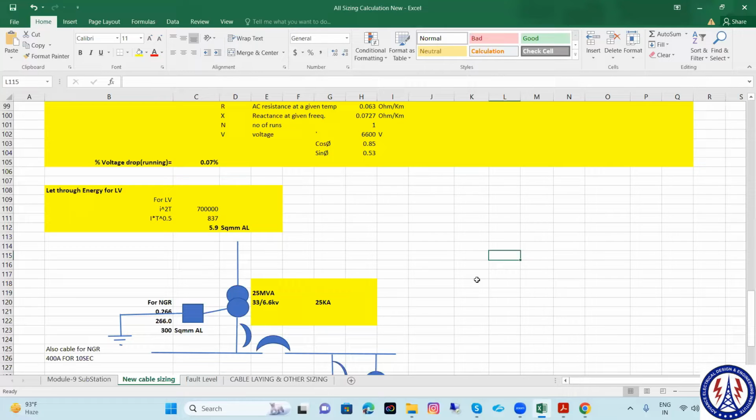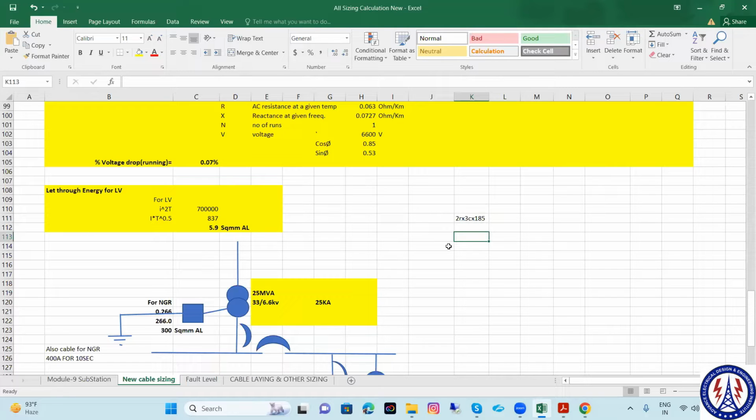Another question. In industry, normally for motor inputs there are two cables, two run of 3 core 185 square mm cable. But sometimes there will be some fault. If some fault occurs, can I use a single cable of 3 core 185 and another of 3 core 240? You are telling that you are using from the panel to the motor two runs of 3 core 185, right? Yes. And after that, what happened?